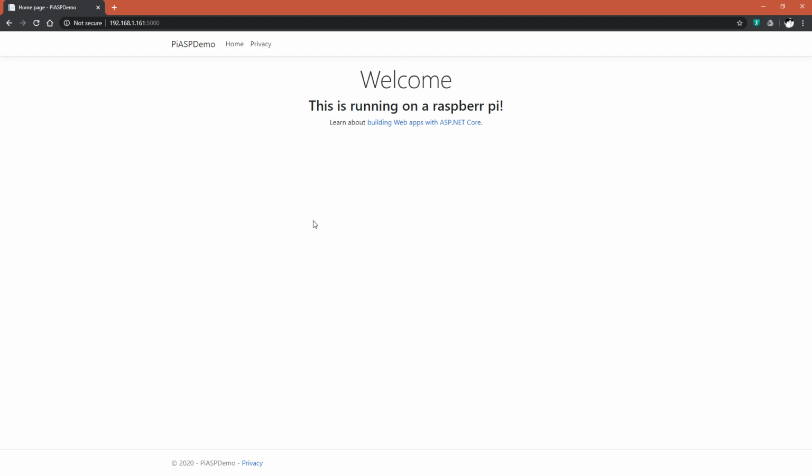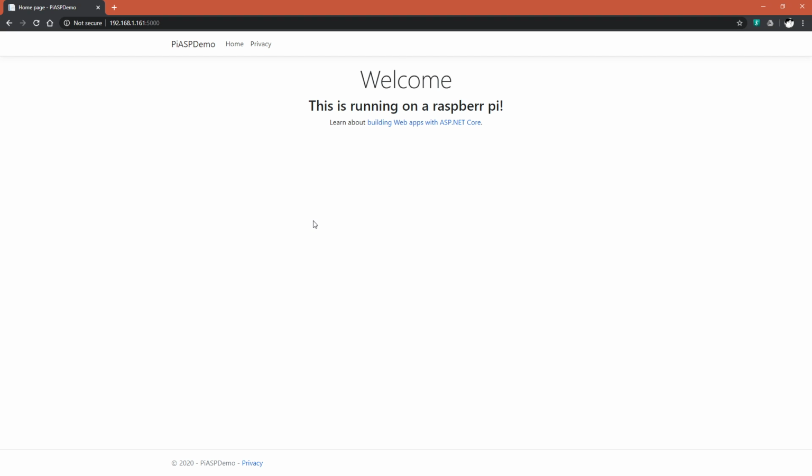We have a question from Dave in the chat. What kind of applications can you build using C# on a Raspberry Pi? You can really build anything that you can build with the .NET framework. Mostly, the Raspberry Pi applications that I have built have either been console applications that run on the command line, or web applications that run right in the browser like this.